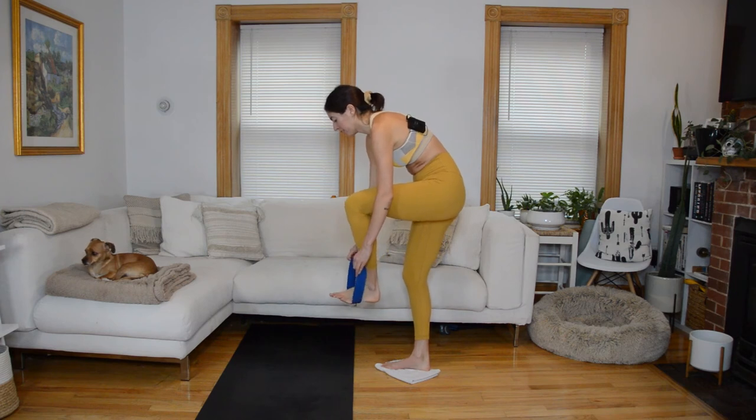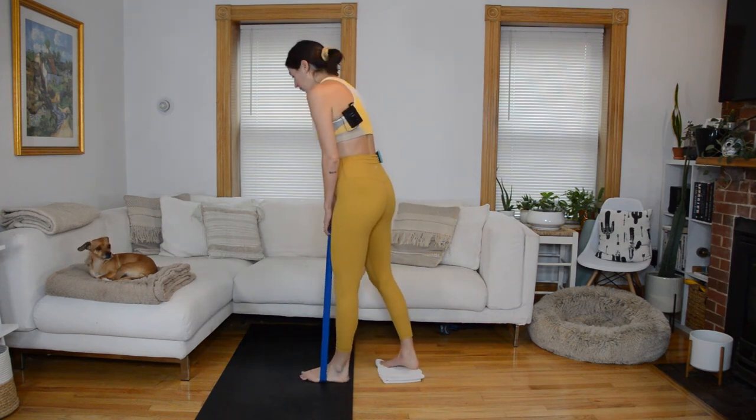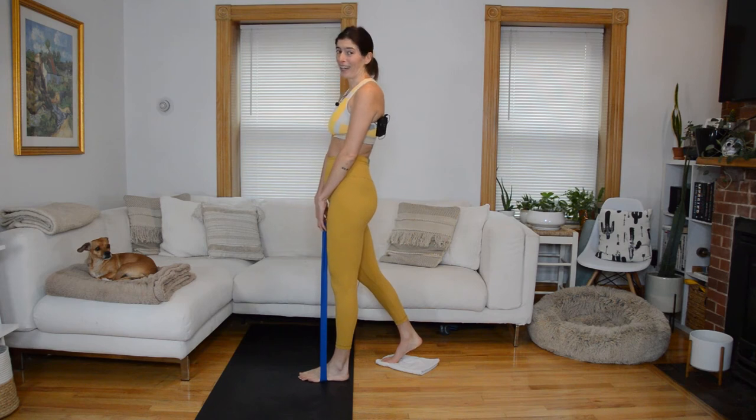We'll start with that sliding series. Go right into our Tabata work. Again, this one is quicker, okay? And then we're done, we cool it down.